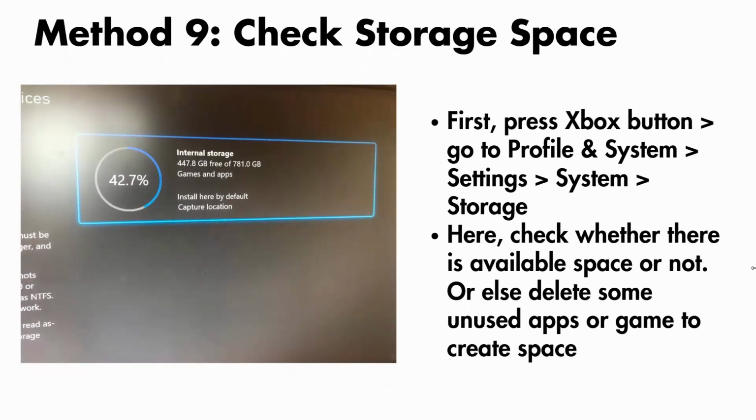Next is to check storage space. For that, first press Xbox button. Now go to profile and system, then settings, then system, then storage. Here check whether there is available space or not, or else delete some unused apps or games to create space, and after that check if the issue is fixed.